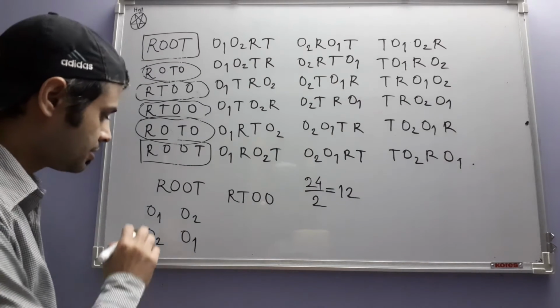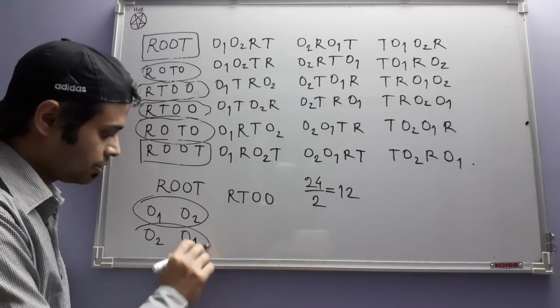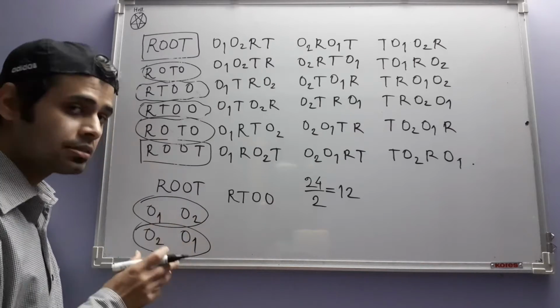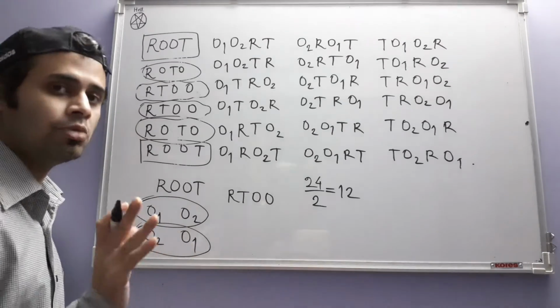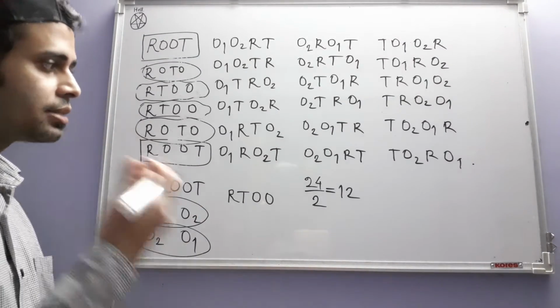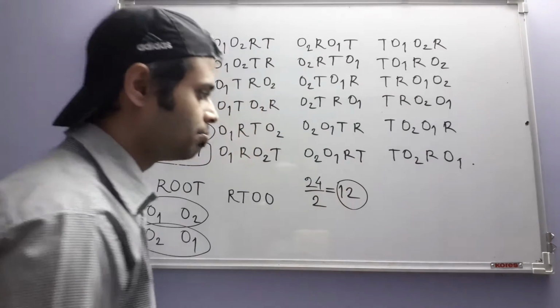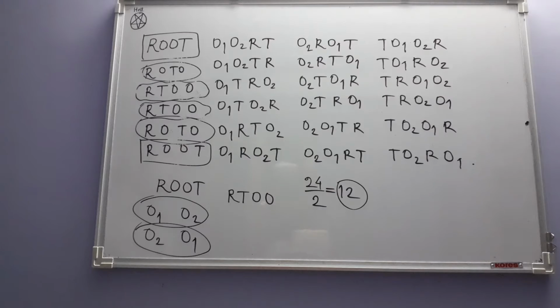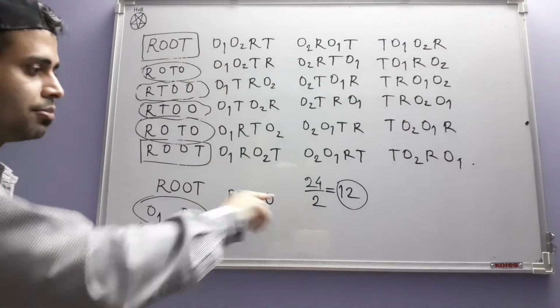The reason is that because I am distinguishing the O's, I am counting everything twice. Since the O's among themselves can be arranged in 2 ways, that is giving me twice the required number. So that's why my actual answer should be 12. Now in this case, O is appearing twice, so that's why I am dividing by 2.